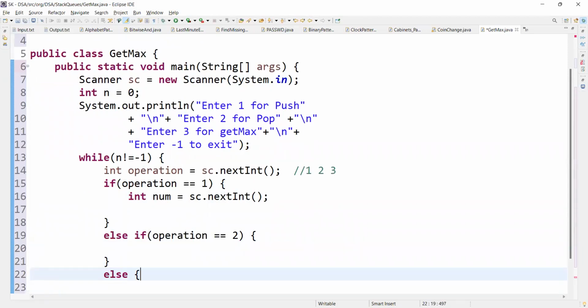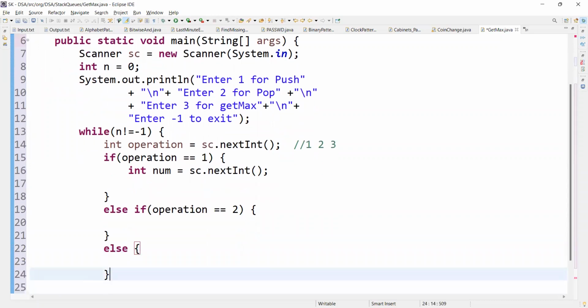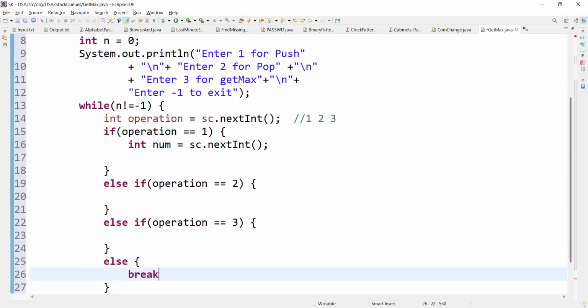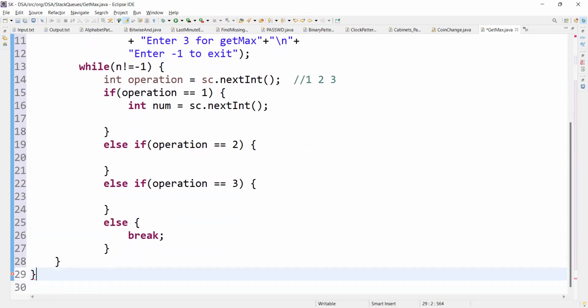And at the end, if it is 3, let's keep it as else if, and here we will write operation is equal to 3. Then we will perform the get max function. I will just call it here. And otherwise, if it is none of the above, else, then you can just write break. Clear, guys?